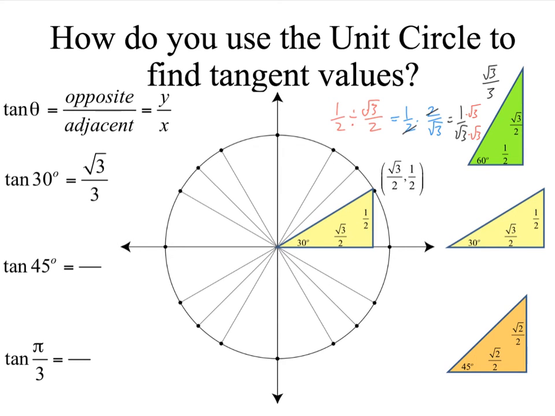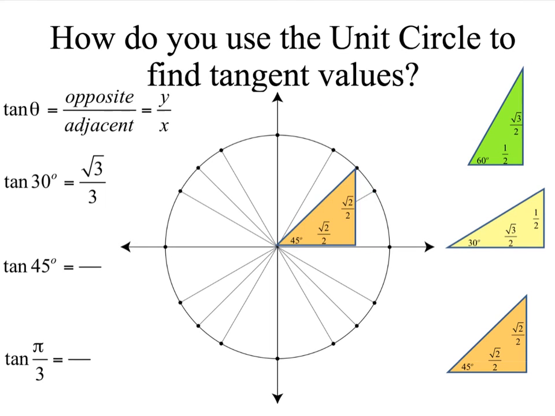Now, you might say, that sucks. Every tangent, I got to sit there and divide every time. No. Over time, if you do it enough, can you just memorize this answer? Whenever I have this fraction divided, can I memorize that that answer is going to pop up? With practice, you just sort of start memorizing this. It's not something that you have to calculate over and over again. The only reason you do is if you forget it. You're going to recognize that when I say tangent 30 degrees, it's square root 3 over 3. That is what's going to come your way.